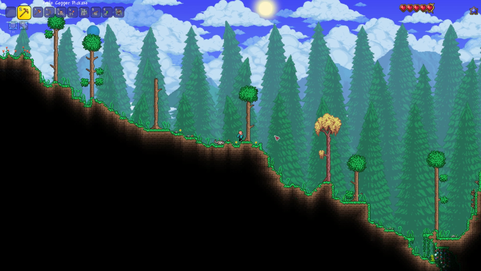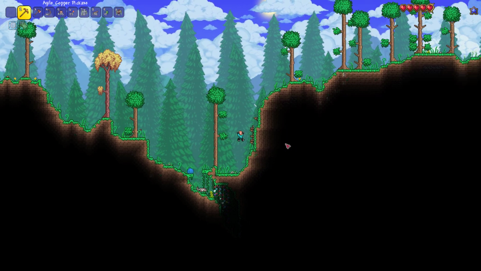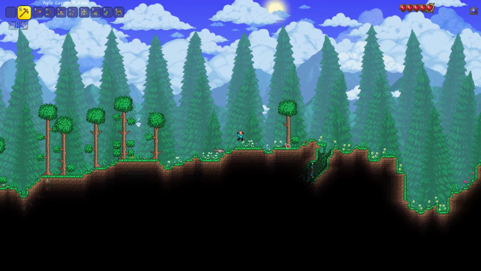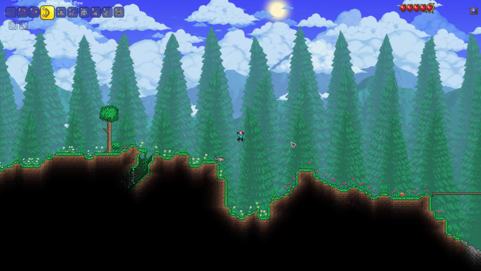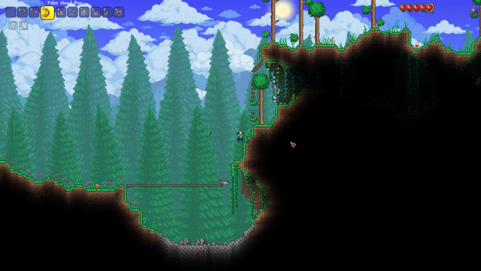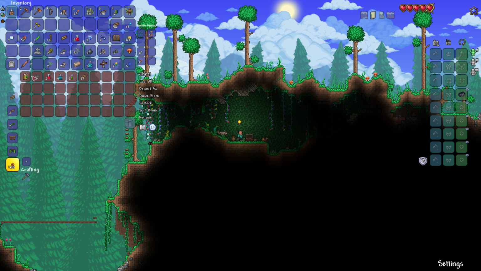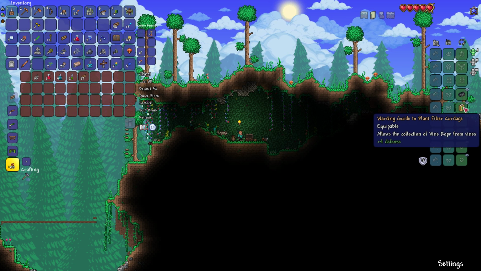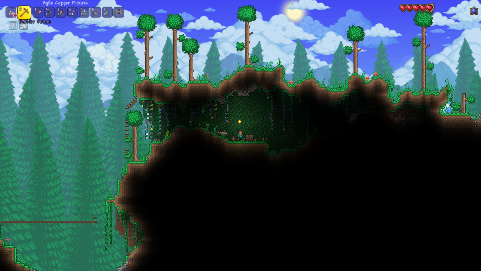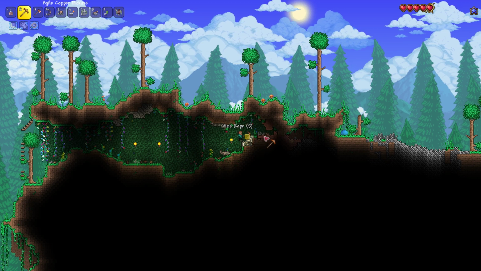That makes the trek easier for us, and I feel like we're heading back soon, because we are probably going to die again in the corruption area. We do have a weapon. Equipment. Alright, what's this? Builder potion. How have I not seen this before?